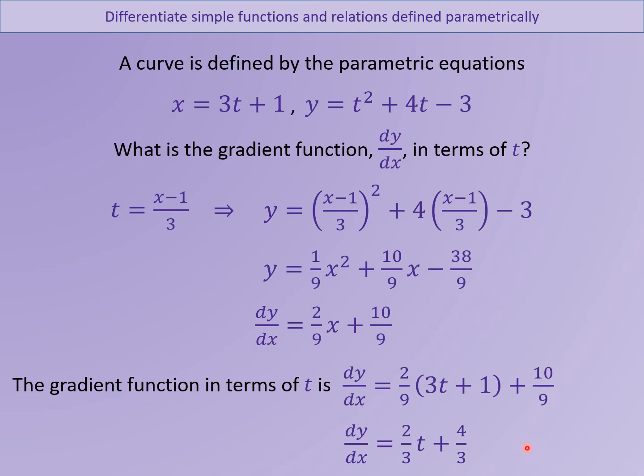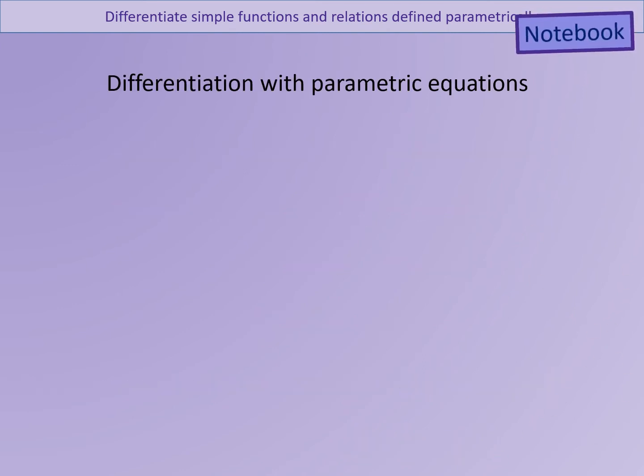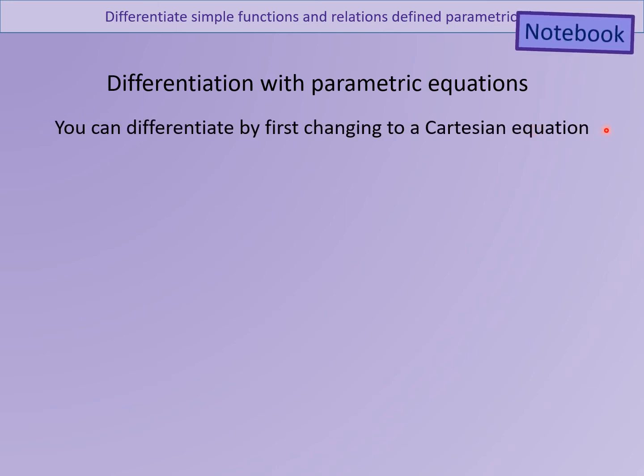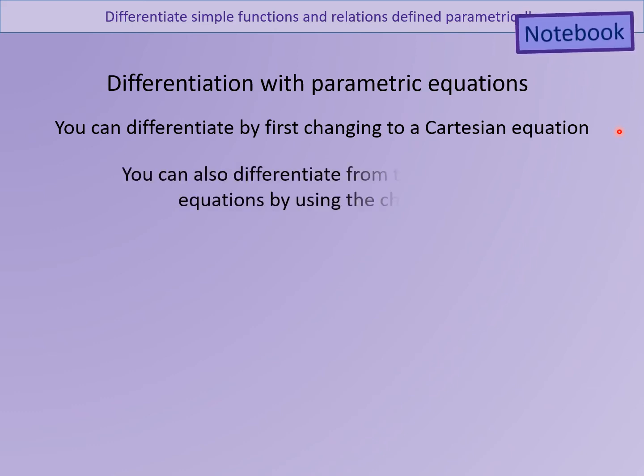Okay, but as we did before, it's not efficient to be able to just do this. There's got to be an alternate way as well. Now, the alternate way is by using chain rule. So what we're going to do is just grab your notebooks, differentiation with parametric equations, and we're going to look at how we could potentially use the chain rule to differentiate. So what we want to do is we can do that. That is an option. Changing it into a Cartesian equation and then differentiating using your normal skills. Nothing wrong with that at all, as long as you can differentiate it, or if you can't think of how to differentiate it using chain rule.